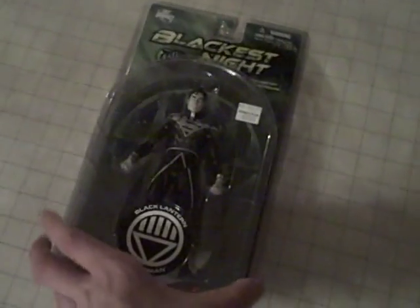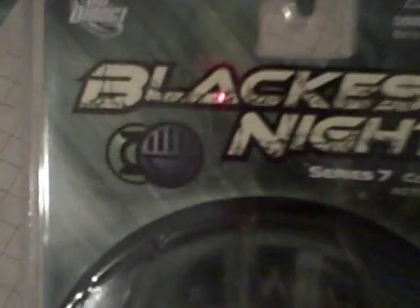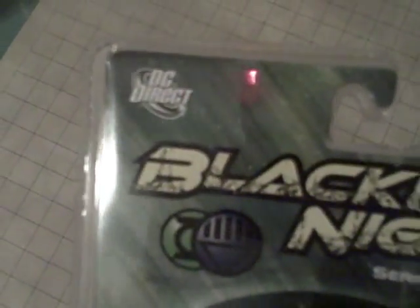Alright, so let me show you his box first, as is my custom. Nice Black Lantern symbol here, Black Lantern Superman, all encased in his big giant packaging. The dust that I recently wiped off the top, because these obviously weren't selling for some reason, because they're amazing. Superman looks really good. Blackest Night up top, green Black Lantern symbols, DC Direct, Series 7, pretty cool.